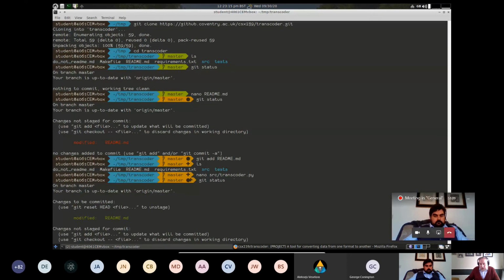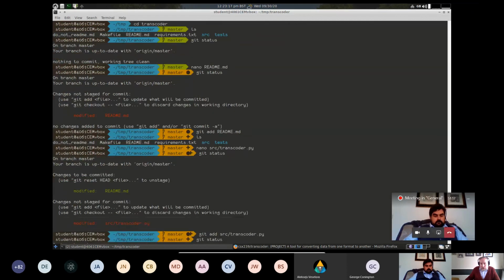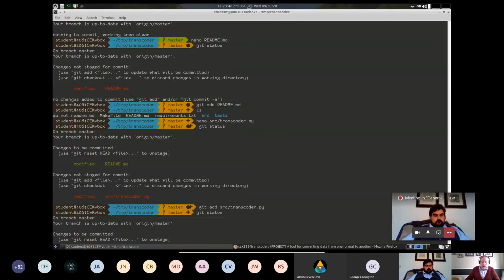And then when I changed transcoder.py, and I was in this position where I had something that I hadn't staged for commit and something that I had staged for commit, I got both. Okay. Now, the difference between being staged for commit and not staged is these things here that are just modified. It's just what I'm working on. Okay. So this tells me that I've made some changes at this point to transcoder.py, and I haven't really told Git what I want to do with them. When I add it, I say, right, I want you to record now that this is part of this next batch of changes that should be saved into the repository.